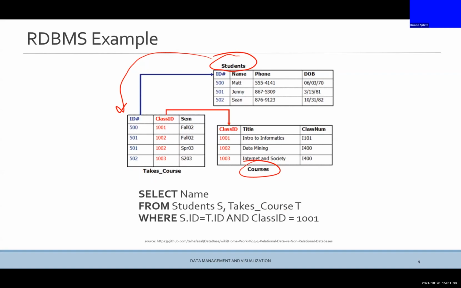Given a course like this course here, I can look for all those having this course. Let's take 1002, which has 2 samples. So I know that the number of students enrolled in that course is 2, and the 2 students are this one.